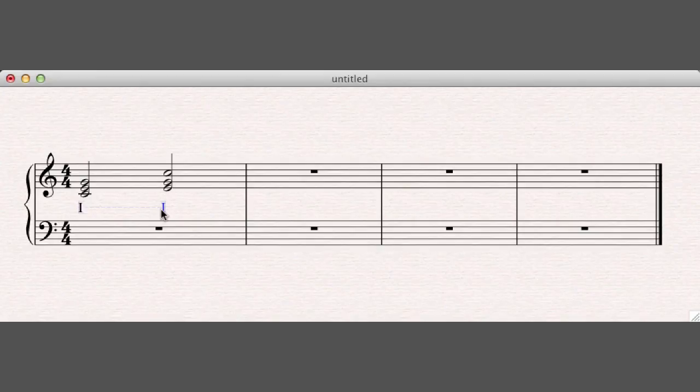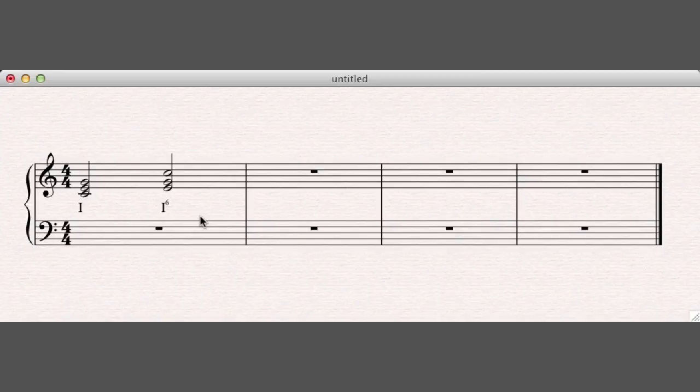So we have a set of symbols, a set of numbers actually, that indicate that the third is in the bass or the fifth is in the bass. Now these come out of what's called figured bass. In the old days you just had a bass line and a bunch of numbers either above or below it, and from that, a keyboardist trained in figured bass could make an entire accompaniment part. If I were to analyze this, I would label it as a 1/6. And so you'd say, well, why do you call this a 1/6?